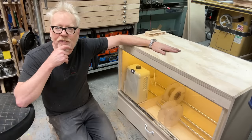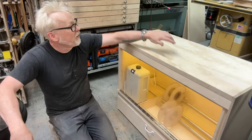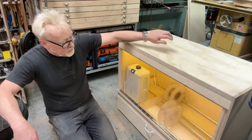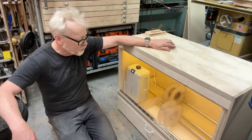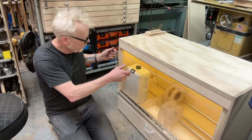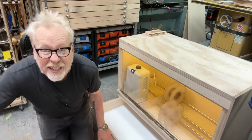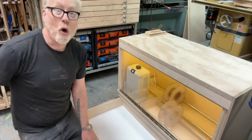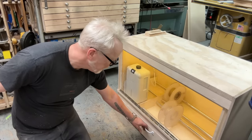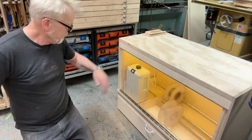I'm really, really happy with this. This is my new cart for a pair of Carbon X1 Bambu printers, along with an integral dehumidified dry box that will keep the filament at the right temperature and level of moisture. And then also with a drawer down here for all the stuff. Really, really excited about this part. There we go. And that closes up really nicely and looks like a nice little bit of furniture.